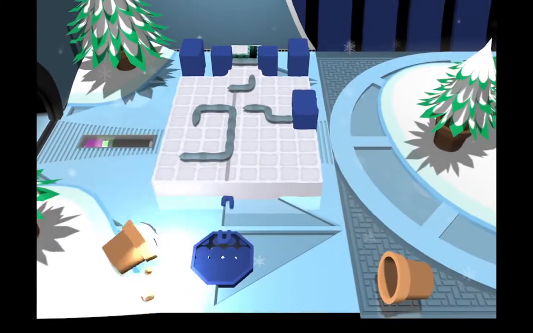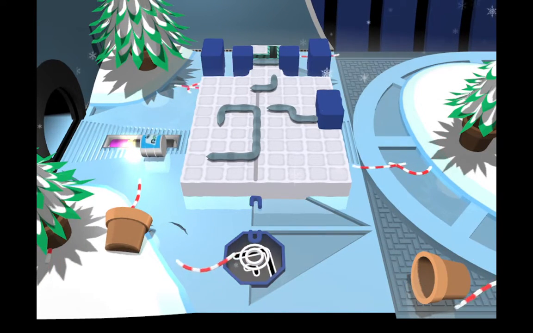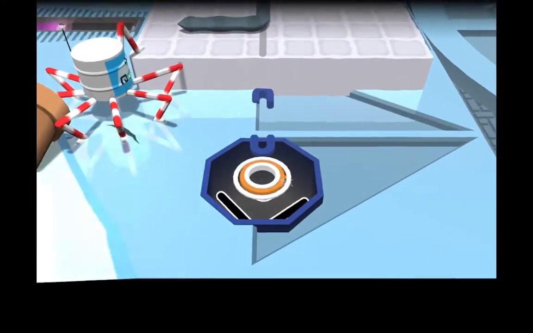Alright, that powered up everything. Now, are the worms going to come out? Hi, worms. Oh my gosh, you're candy cane worms today. Okay, so, let's just start with the first puzzle here.